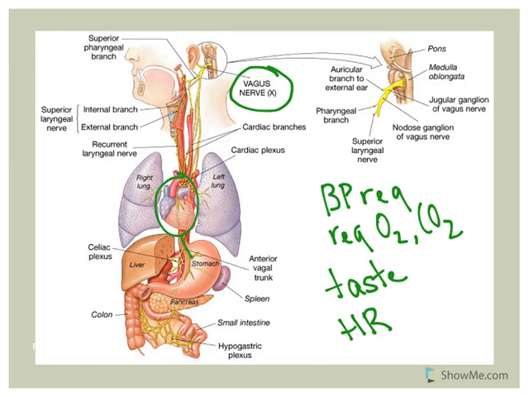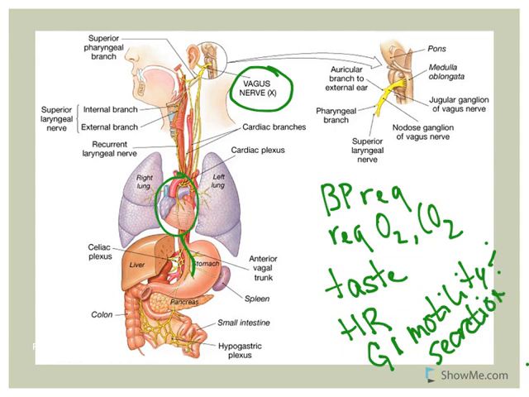It innervates a lot of the parts of the gastrointestinal tract, like the small intestine and the stomach, and the pancreas, and gallbladder. So it's involved in regulation of gastrointestinal motility and secretions. So it's involved in a number of different things. So this one, we're going to put a big star by this, though. This one is very, very important cranial nerve. If you cut it up here, you would die, because it's involved in such important functions as blood pressure and respiration. So this one's a really important cranial nerve.